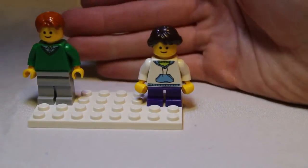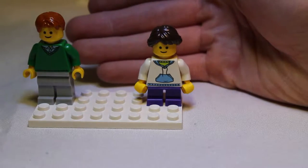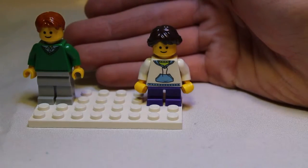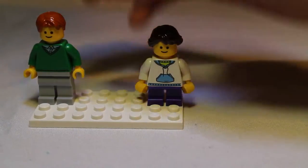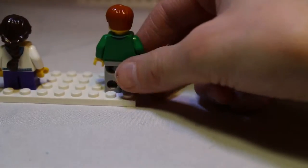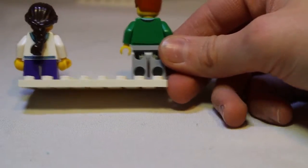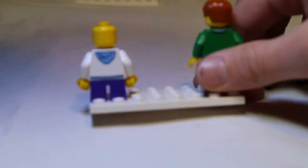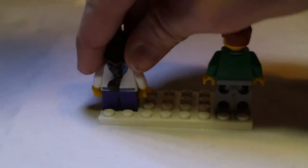The girl, she has a brown hair piece, showing up as black on the camera. And then she has a hoodie piece with a blue front pocket and a green undershirt. And she has purple pants, probably showing up as dark blue. On the back of these two, we have a little printing on this guy. It kind of just shows the stitching of it. And then there is printing on the back of her. Let me just take her piece off real quick. That is what her printing looks like on the back. Take her hair back on and move over to the next two.